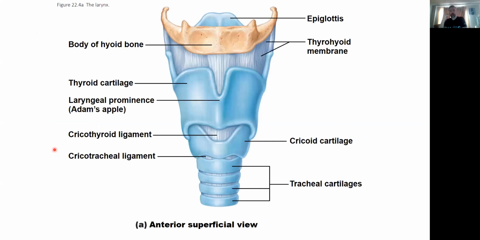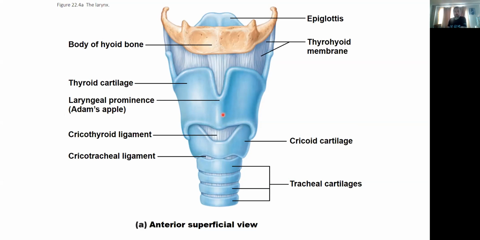When we look at the cartilages, yes, the larynx itself here in anterior view, okay, we see first the hyoid. This is not a part of the larynx, but it's what we attach the larynx to. Right up front, we've got one big old honking piece of cartilage right here called the thyroid cartilage. Now, you might guess this is where the thyroid is, and you're not wrong. But this is a really, really big chunk of cartilage right at the very top, okay? And it's got this anterior projection here called the laryngeal prominence, or the Adam's apple if you prefer that particular term.